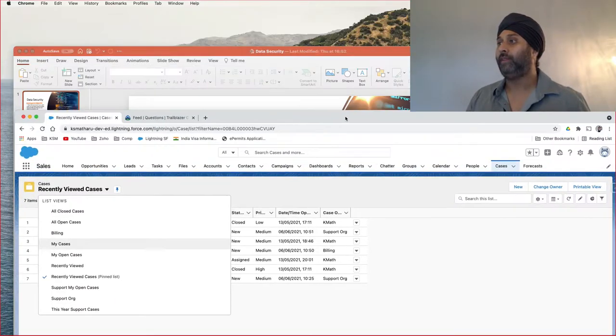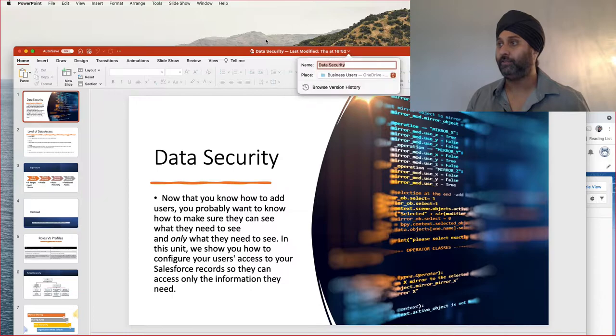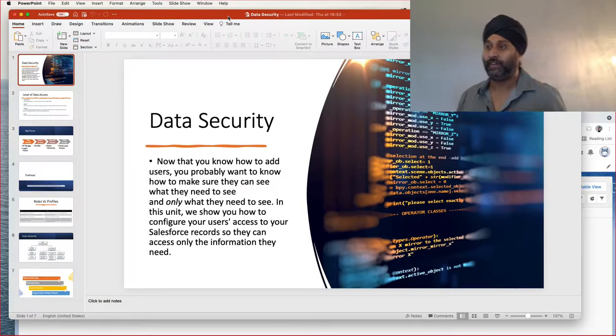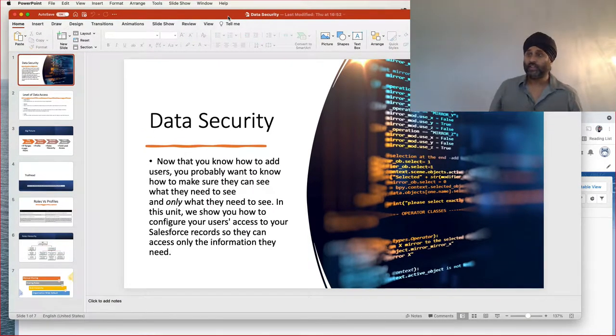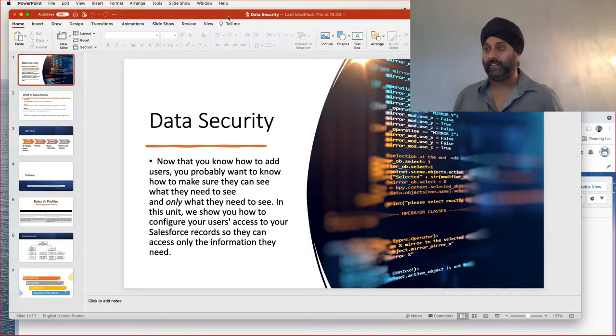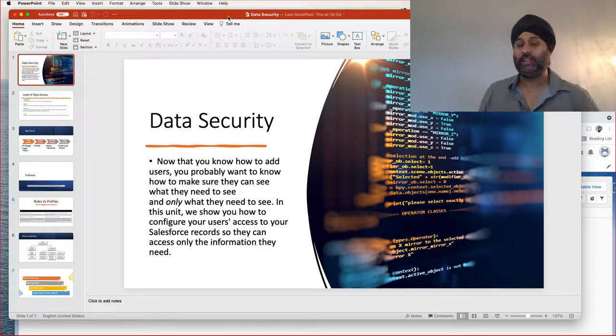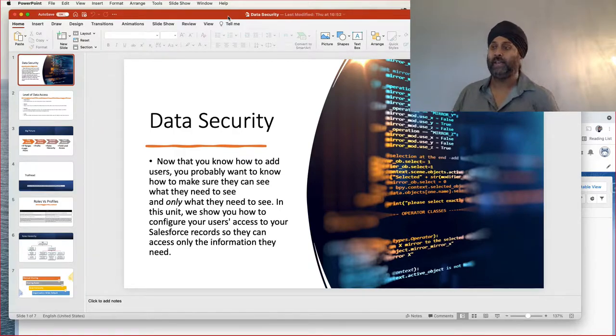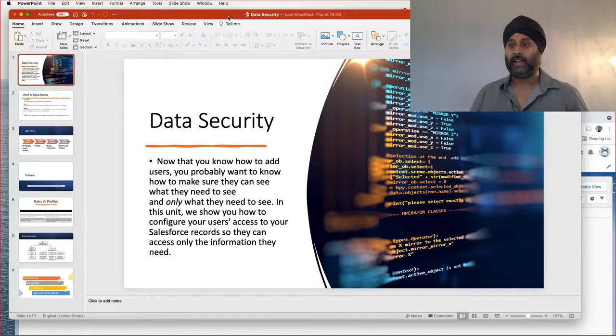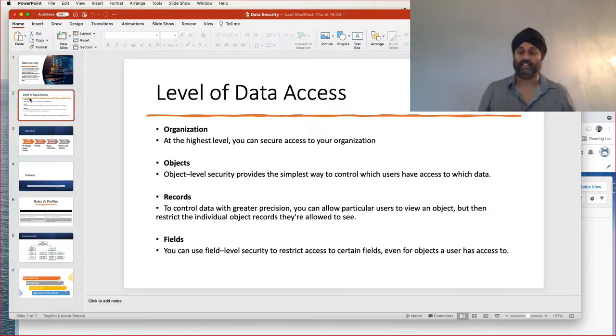Okay, I'm going back to my data security. First of all, let's understand what data security is. Now that you know how to add users in Salesforce, you have already seen that, right? And now we need to make sure that these users can see what they need to, okay? What level of data they need.